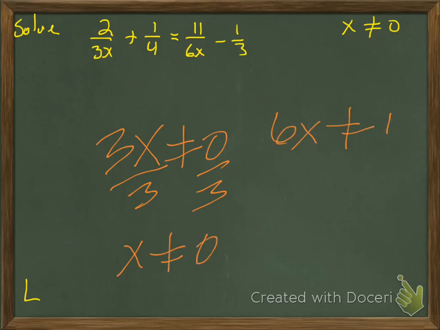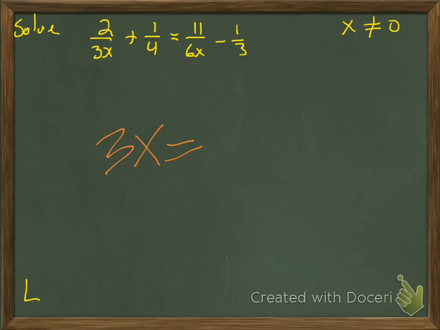Similarly, 6x can't be 0, so dividing both sides by 6, x can't be 0. That's my restriction. If I go through the whole process and get an answer of 0, we're going to say that's extraneous, meaning it's a solution that doesn't work.